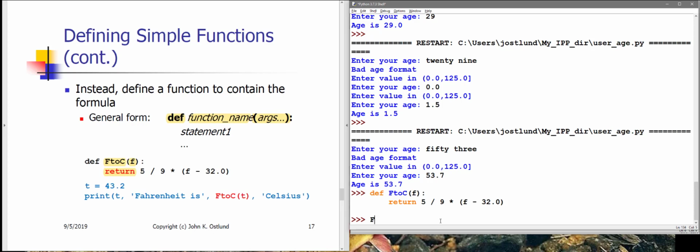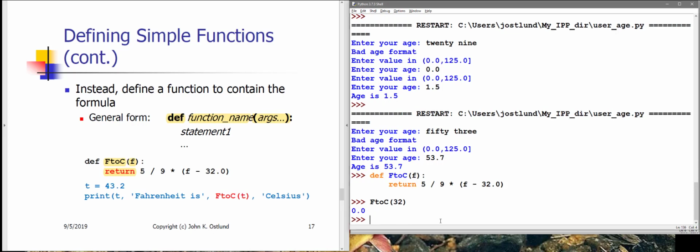If I call f to c with some known Fahrenheit temperatures, like 32 degrees, that should correspond to 0 degrees Celsius. 32 degrees is freezing in Fahrenheit. 0 degrees is freezing in Celsius. And sure enough, that works.